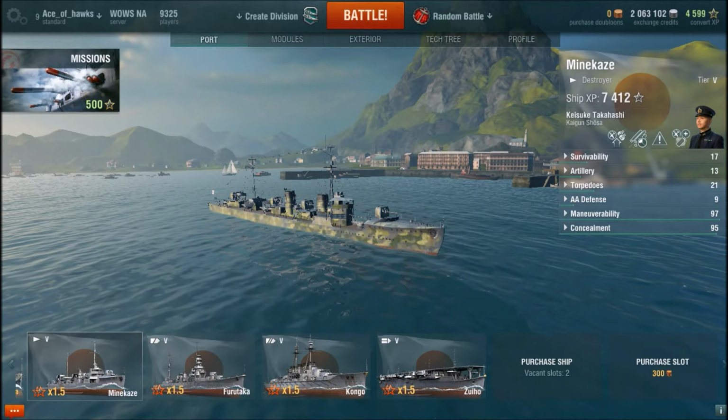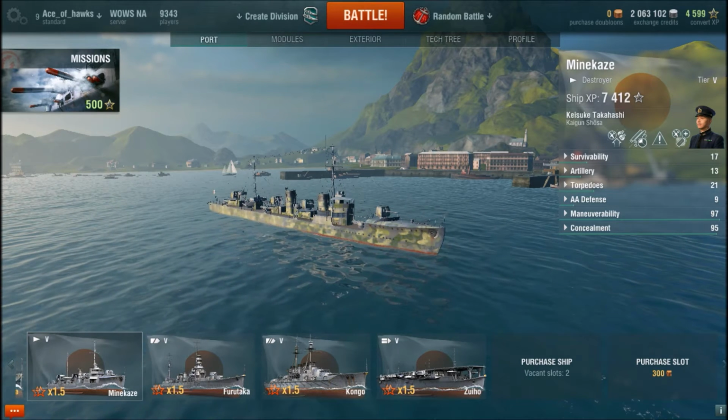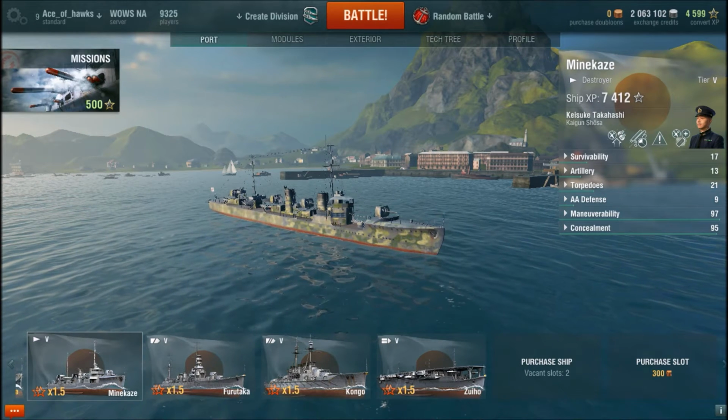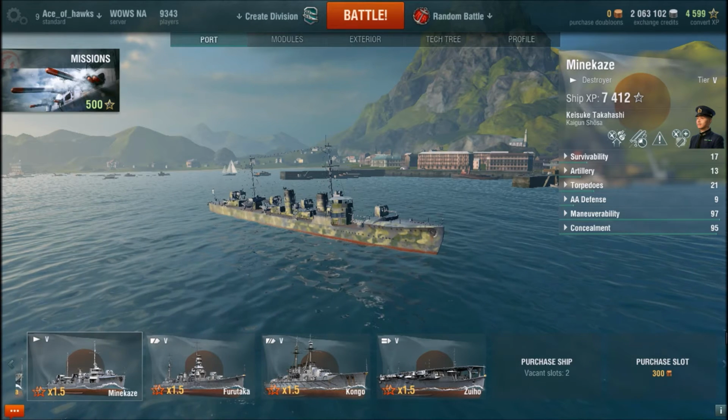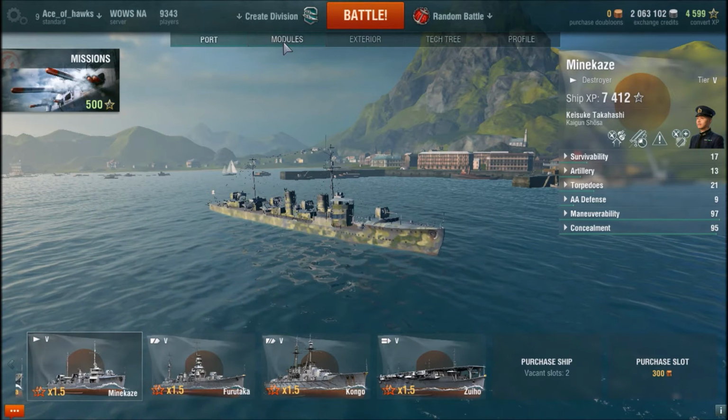So first I'm going to start out in the port, because that's where the most important stuff you need to know about destroyers happens. The first thing you're going to notice here, I'm going to use Minakaze as an example. I have a camouflage on it, so we're going to talk about some of that stuff. First things first, let's talk about modules.